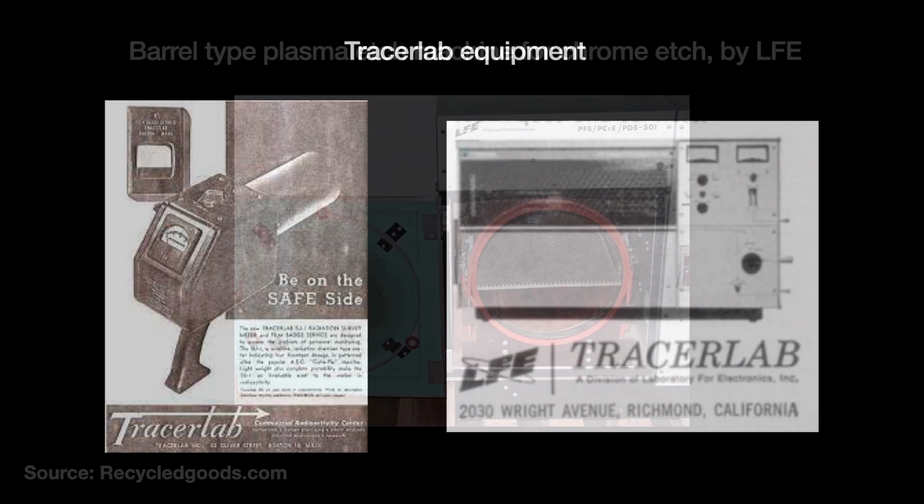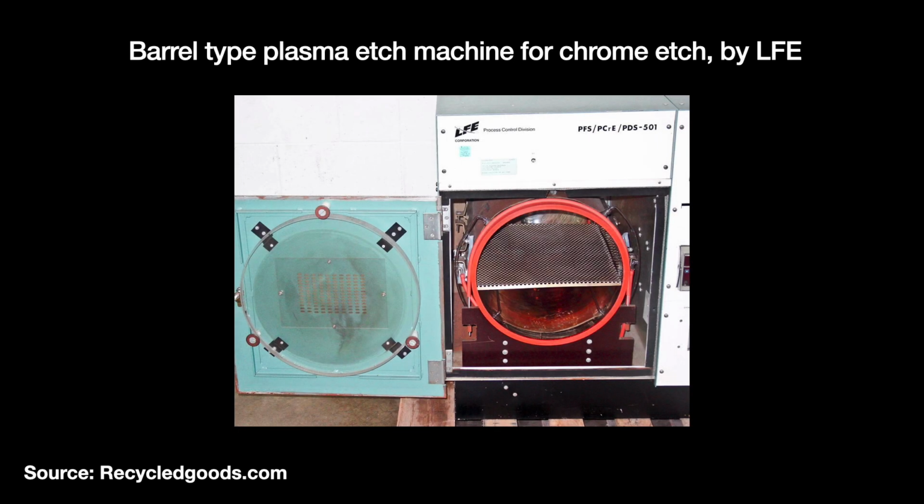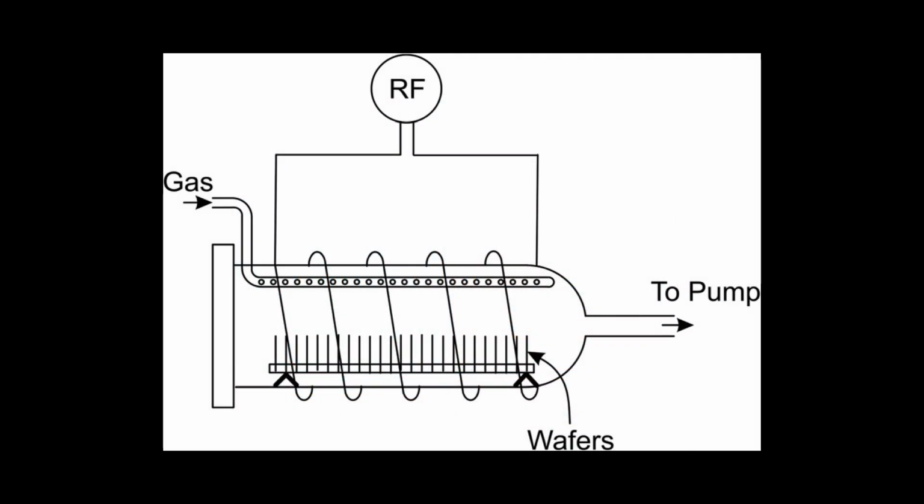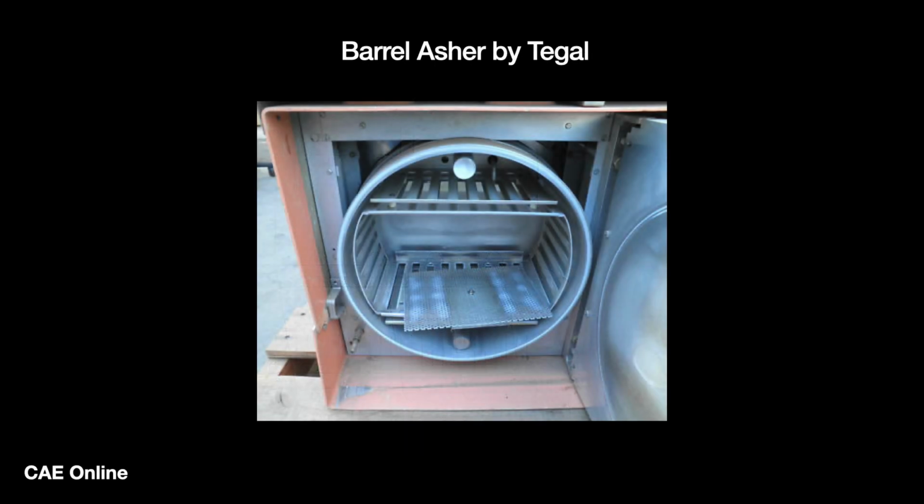The first such machines came in around 1972 and were called barrel-type reactors, because their main plasma reactors were in the shape of a barrel. On the outside of this barrel chamber are coils which will generate the high-powered RF field. They put these coils on the outside to prevent contamination. To use the machine, we stick the wafers into the barrel chamber like dishes in a dishwasher. The etchant gas mixture then goes inside and we turn on the RF coils. Simple as that.